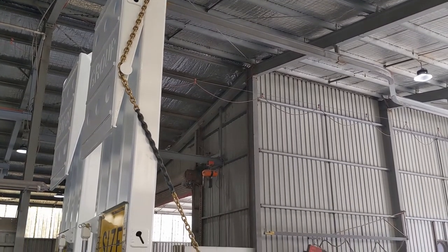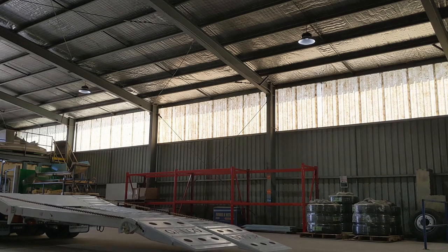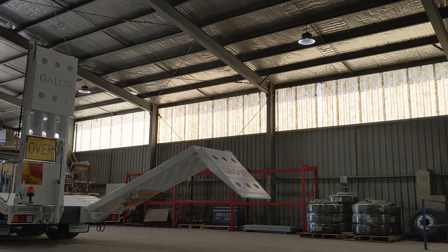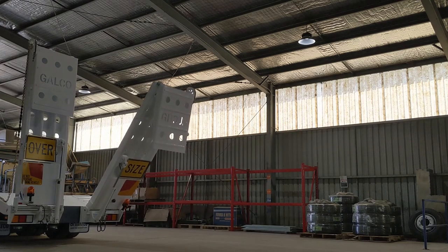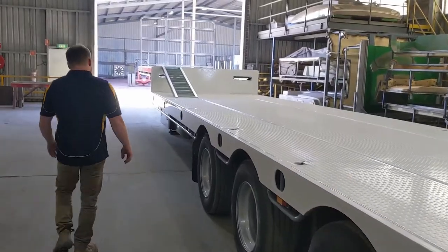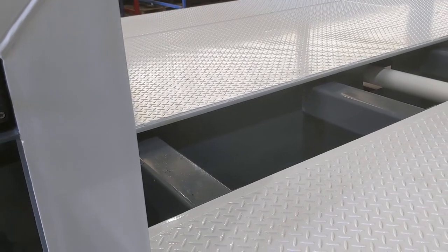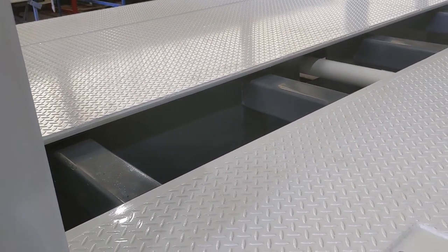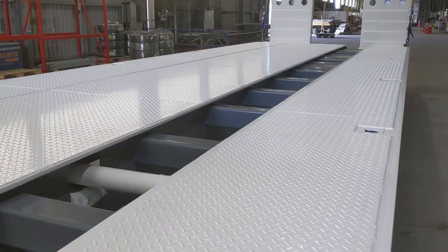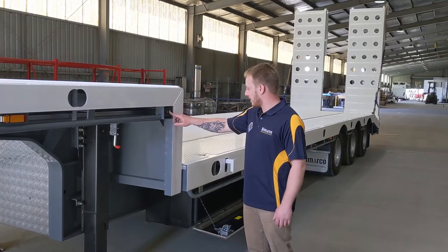On this trailer we've got hydraulic ramps as an option. Continual changes will operate the ramp itself. When you're going to change the drop, you click it out to the top toe and then push the down button on the operation. The ramp will go down automatically to the tail and click out without any effort. Single operation with our deck widening process — we have a dual-locking button that's very easy to use. One button to the rear and it moves the whole deck side out. Easy to use, stop anywhere in between, and the deck side will not float or move during any travel period. Single action closes it in too.